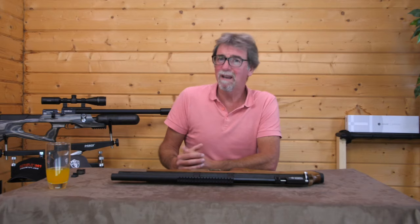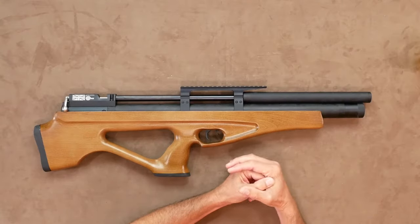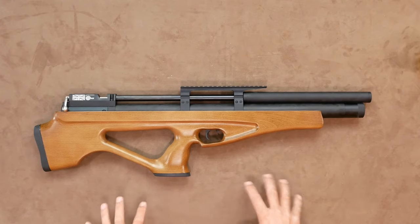And some may like them and some may not, but it is perfectly functional and does exactly what it's supposed to do. It locks the trigger. Okay, so far so good.